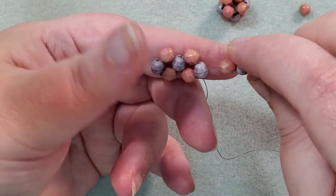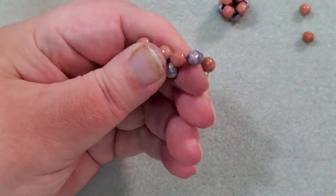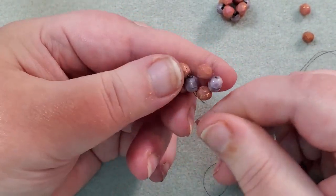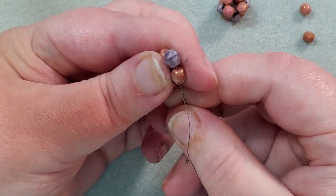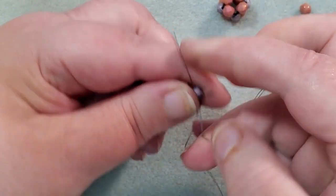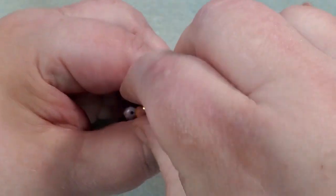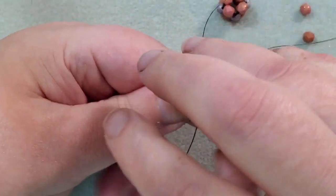I'm coming out the bottom of this. I'm going to go in the top. And that puts my red beads on the top and the bottom. I'm going to go around and sew around this again and reinforce it. Till I'm coming back out that lavender bead on the end.